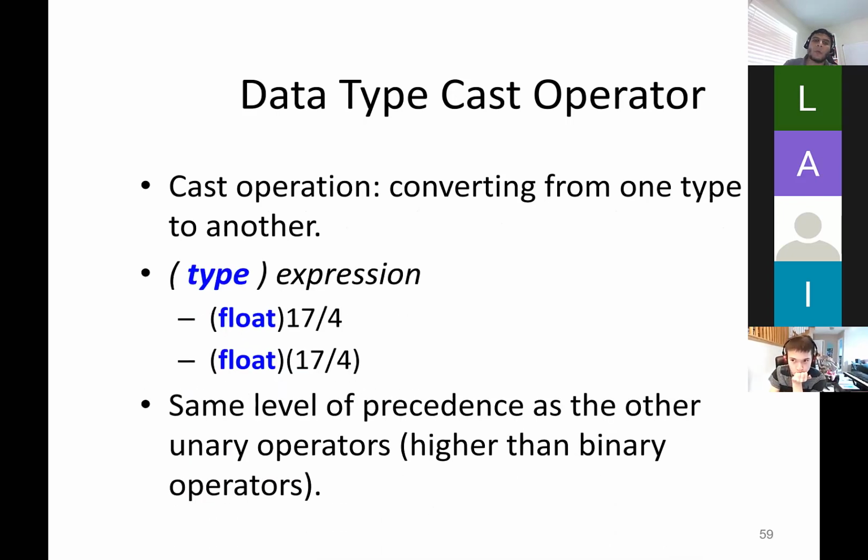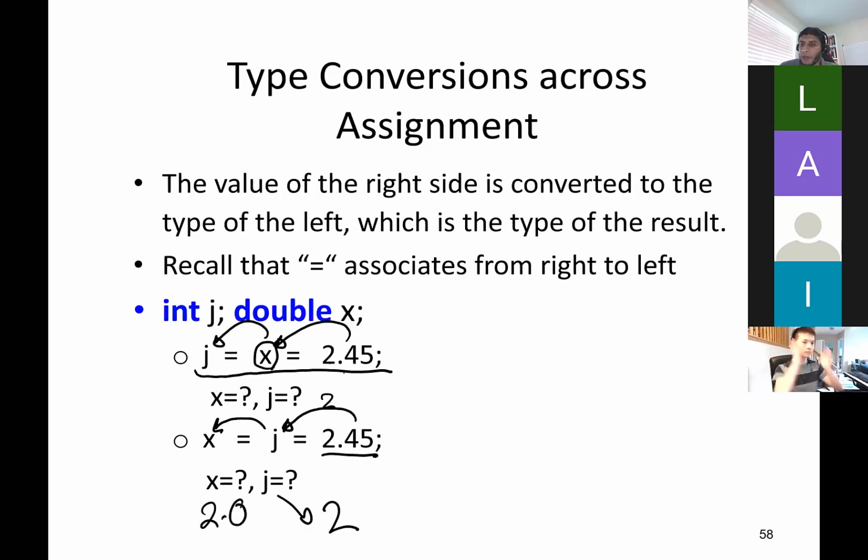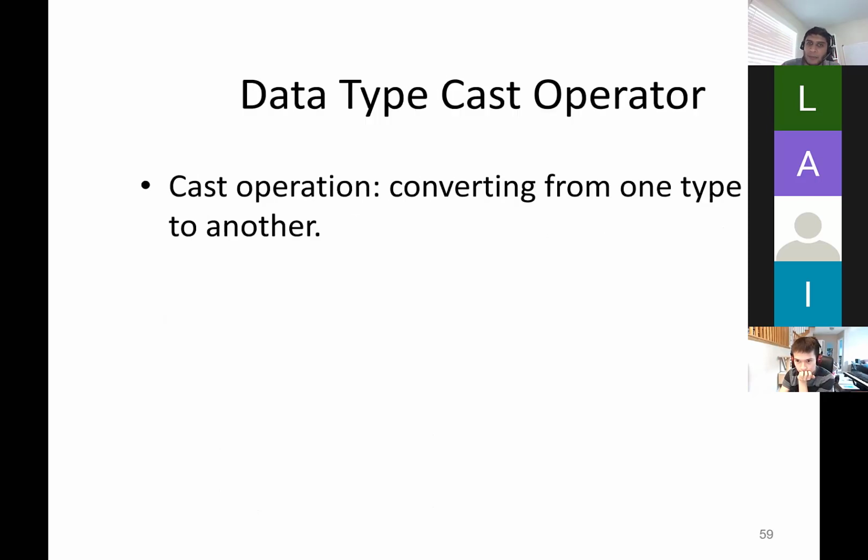So what if I want, okay, this is what happens by default in the compiler, right? But what if, and this is what we conclude with, I know that maybe time is already over, but this is what we conclude with: the compiler does this for you automatically by default. You don't need to bother, but you need to understand. But what if you want to write your program in a certain way to enforce a certain type conversion, right? In this case, we call this casting, right? So let's see what happens.